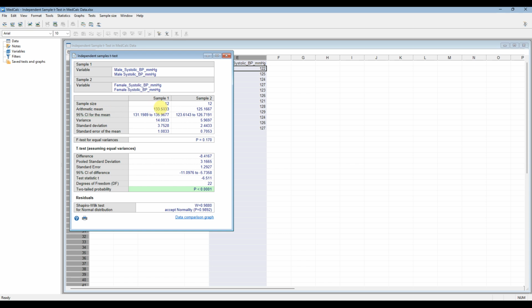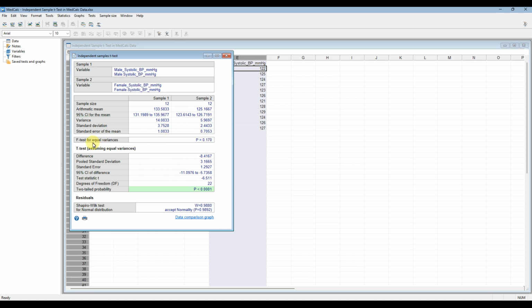The sample size is equal for sample 1 and sample 2, 12 patients each, because there are 12 male and 12 female. The arithmetic mean for sample 1 is 133.58 and for sample 2 is 125.16. The 95% confidence interval for the mean is 131.19 to 135.96 for sample 1, and 123.61 to 126.71 for sample 2. The variances are 14.08 and 5.96 for sample 1 and sample 2. The standard deviation for sample 1 is 3.75 and for sample 2 is 2.44.